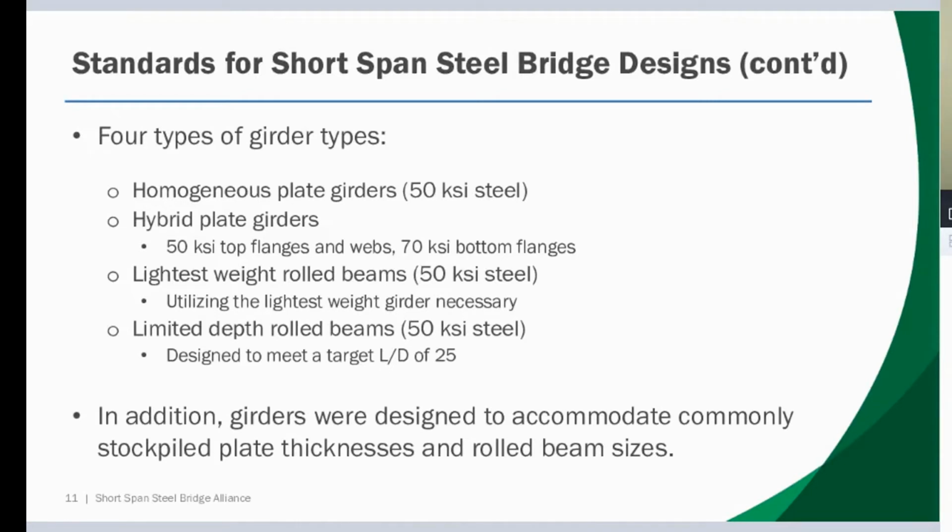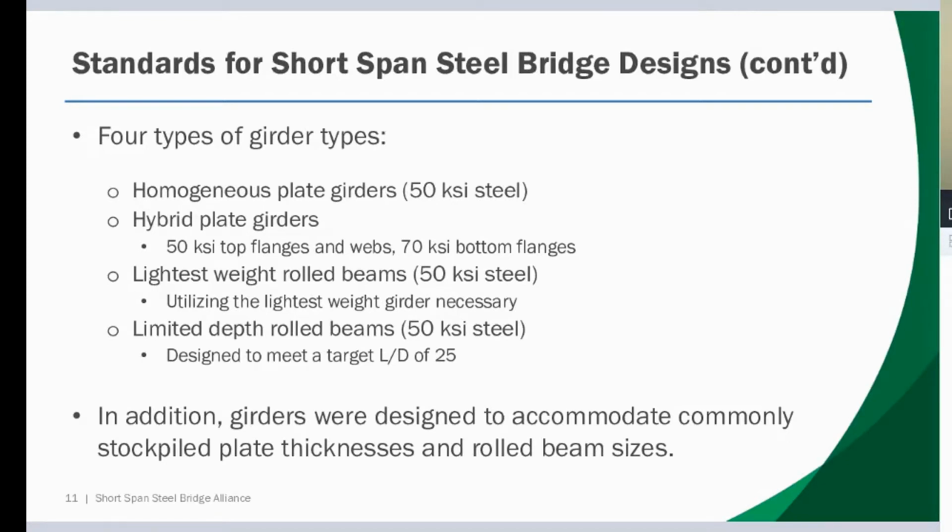Now, for each of those increments of span length and girder spacing, we designed 4 different individual girders. And we did that because we wanted to make sure, and this will make sense here in a little bit, we wanted to make sure that we were providing the right solution for the right span range. And you'll see later how we made those decisions.